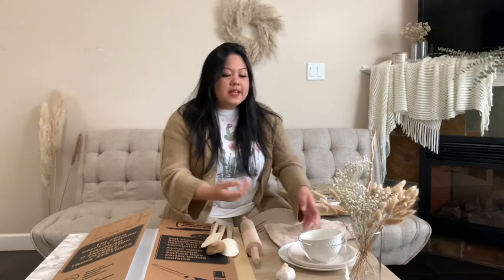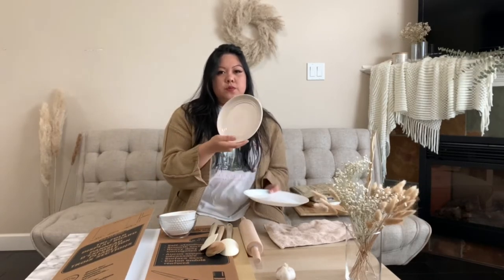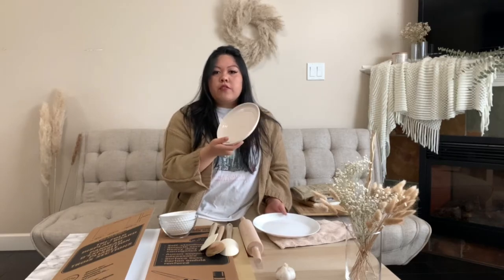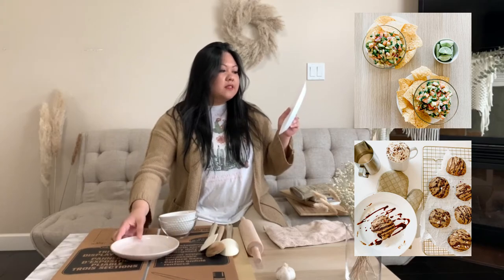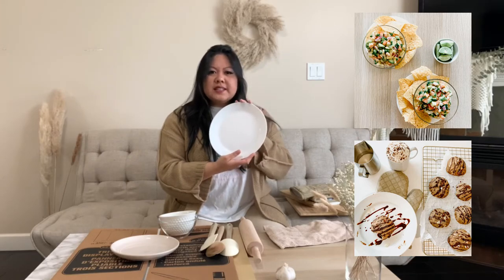The fourth food prop tip I have is, again, different plates, cups, and dishes. So I've just got a bunch of dishes here. This one I bought specifically for food props, so I don't eat on this. I actually have a box set aside in the kitchen where I keep all my food props, so I can just take them out whenever I recipe test, or whenever I have a new recipe. These ones I bought as a regular plate, and they were super cheap from IKEA. I bought these for like, I think, 60 cents to 90 cents each.